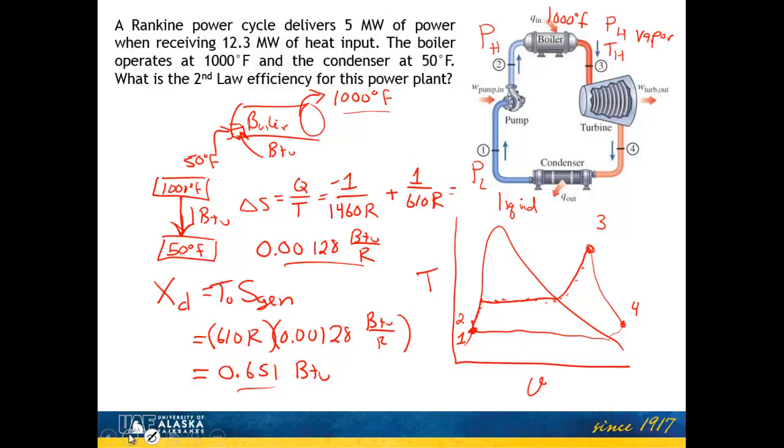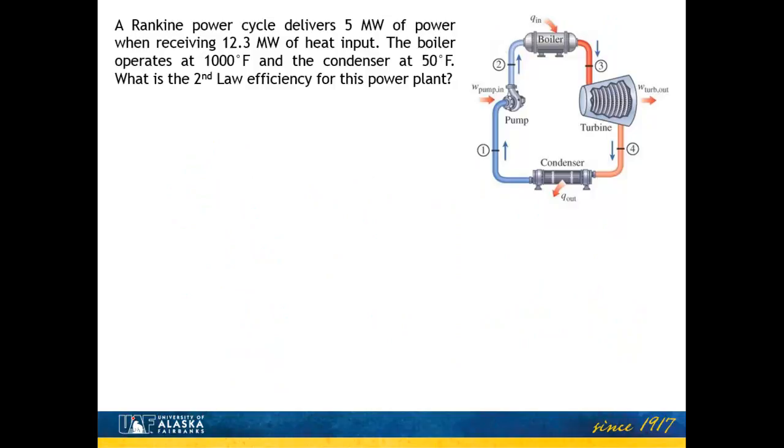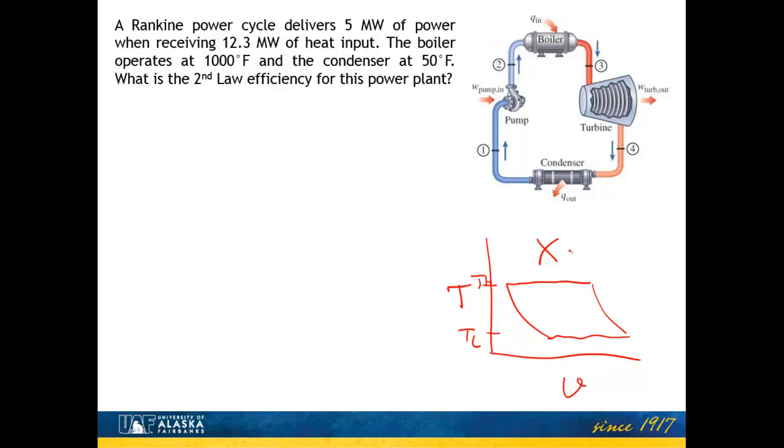So let's go ahead and do that. I'm going to give myself a new piece of paper over here. First, let's think about what the ideal cycle would look like. If I had the ideal cycle, which would be the Carnot cycle operating in the TV range, we know that it has constant temperatures of, this would be my high temperature down here and my T low right there. And this cycle is perfect. This destroys no exergy at all. So the exergy destroyed there is 0 because it generates no entropy.